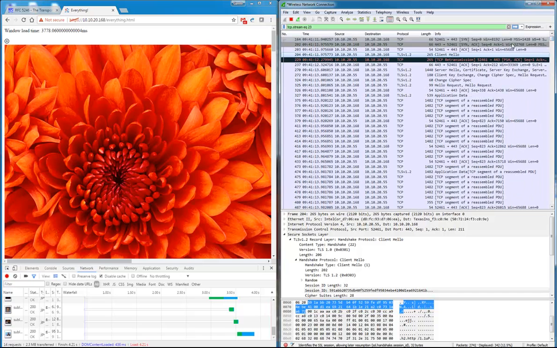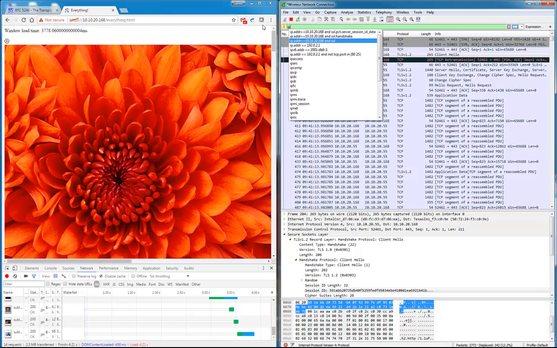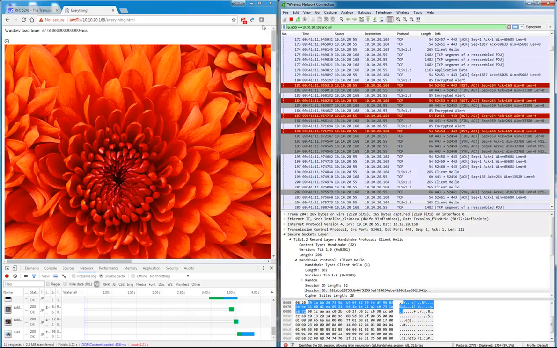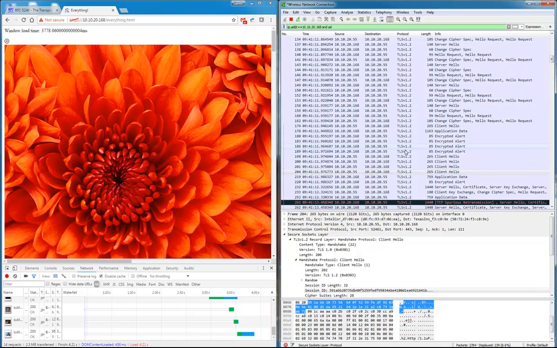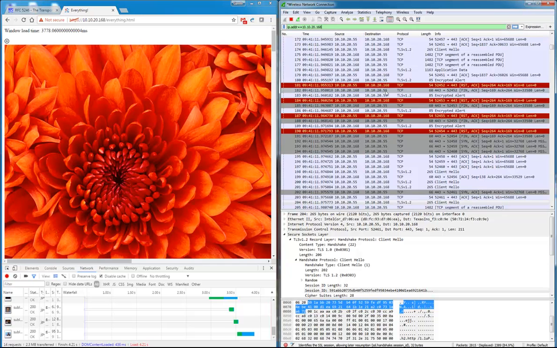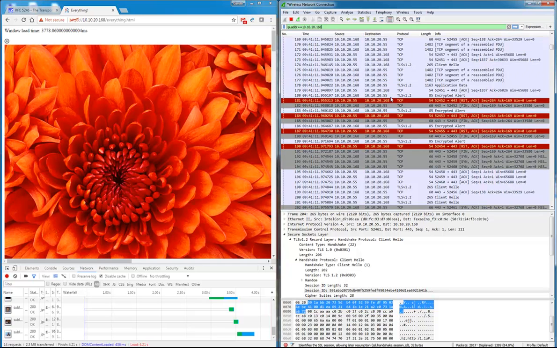So that one's okay. You can see it's doing the full key exchange. After that, it's working okay. But the question is, why is it having to do that full key exchange in the first place? So if we take a look at that again, okay, if we now get rid of the SSL filter, we'll see where these sockets are being closed, because there's a pattern happening here.